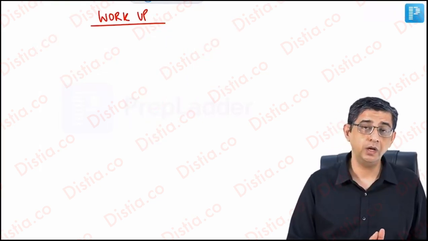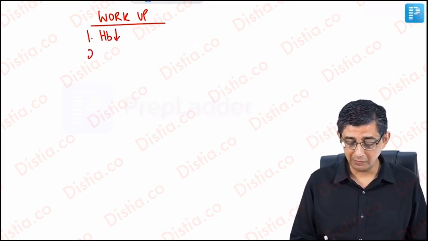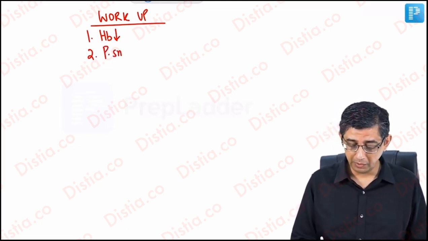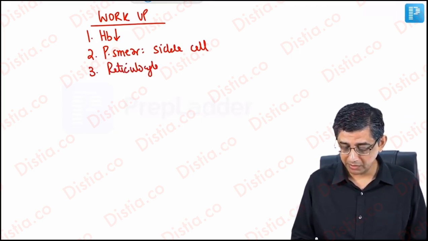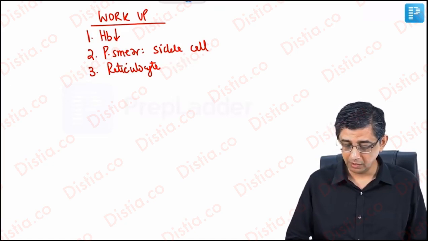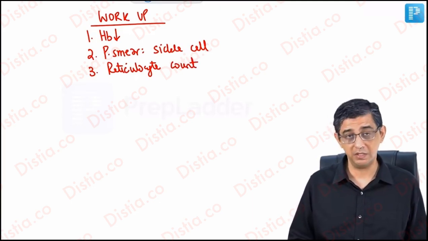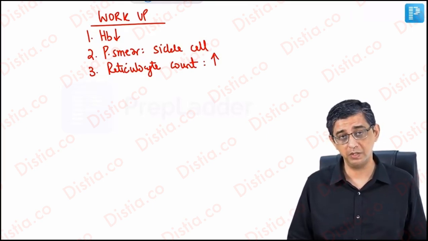I shall now be teaching you regarding how to work up a case of sickle cell anemia. Well, the standard investigations will obviously be done, like HB will be less, LDH will be elevated, the indication of hemolysis, and peripheral smear will be able to pick up the sickled RBCs. The third investigation that would be done is a reticulocyte count that would be found to be increased. Reticulocytosis occurs in all patients of hemolytic anemia. The only one where reticulocyte count can be lower as compared to the severity of anemia is thalassemia major.